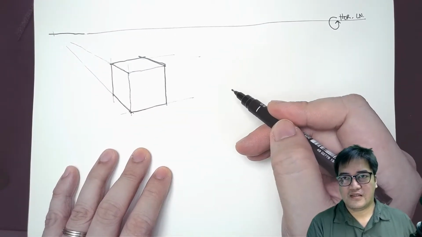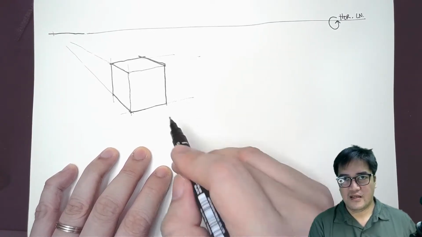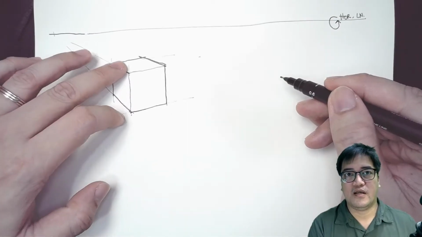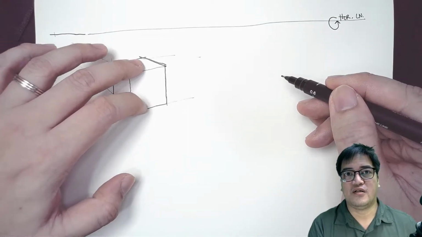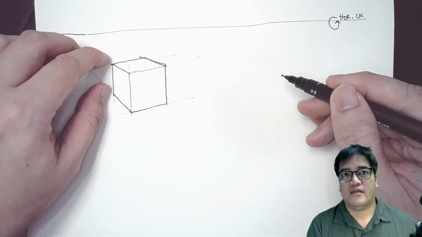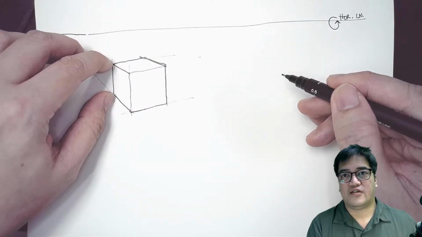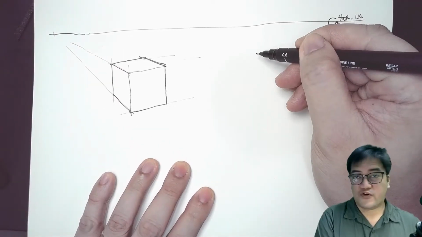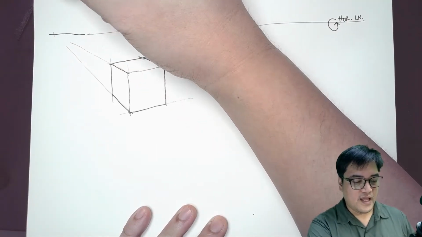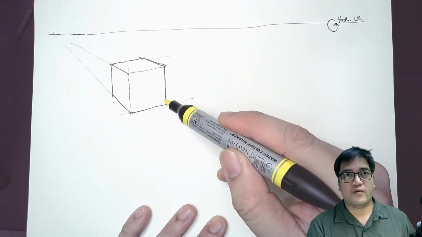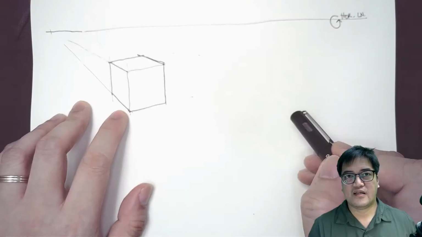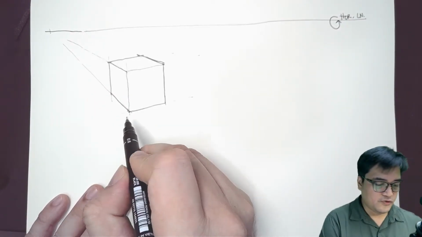Of course this cube does not exist in reality. It only has foreshortening, meaning what's closer is drawn bigger, like this edge is taller than this vertical edge here, than this vertical edge here at the rear. So it's foreshortened. Now if I render this, let's say I have a light source somewhere here, far away, and I'm going to render the shadow casting of this, in the picture plane, perpendicular to the picture plane.